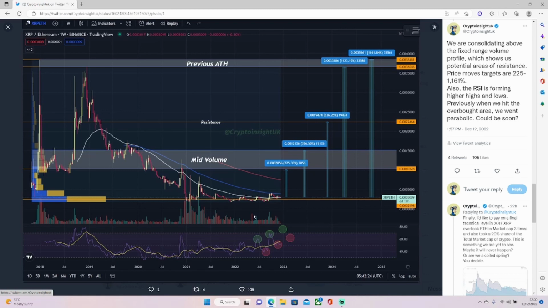As I was saying, this is one of my favorite charts. If we break above this level here, this is where I'm going to get super excited, guys. We haven't really got much resistance. There's a small resistance line there. That's why I put it in small, and I put a nice little line in there. And then we could be moving all the way between a 1,123 to 1,161% move against Ethereum. If that happens, guys, it doesn't mean XRP is necessarily going to go up. It might mean Ethereum comes down against XRP. Who knows? This is something to watch out for.